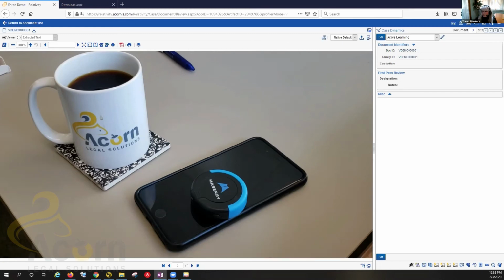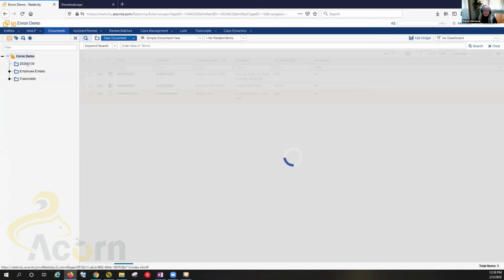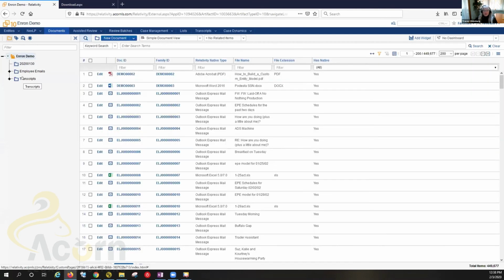The last thing I'm going to talk about is transcripts. So let me get out to the main section here. Okay, so transcript handling has been a part of Relativity for a long time, but very few people actually use it. I think a lot of people don't even know that it exists, and Relativity's put a lot of effort into the transcript application over the last year, just updating it and making it more user-friendly.